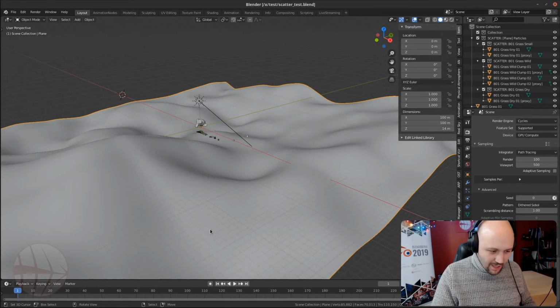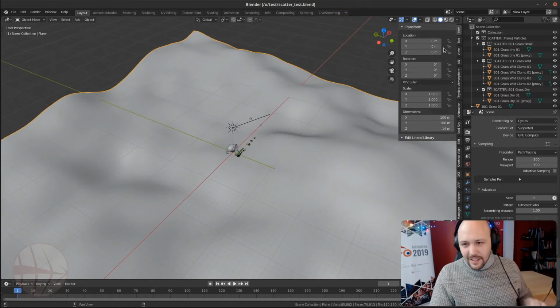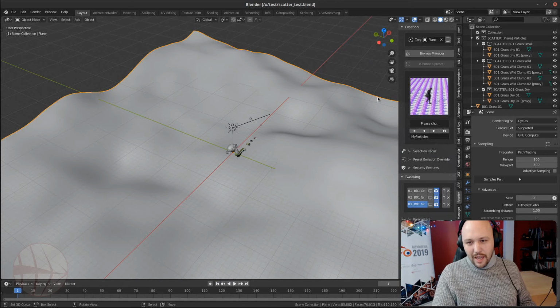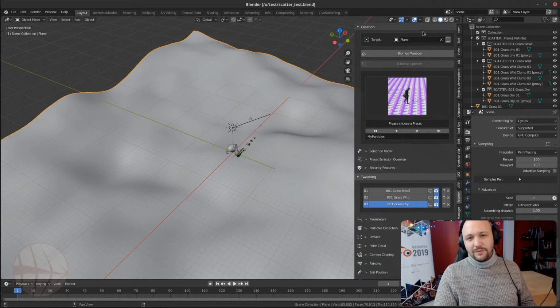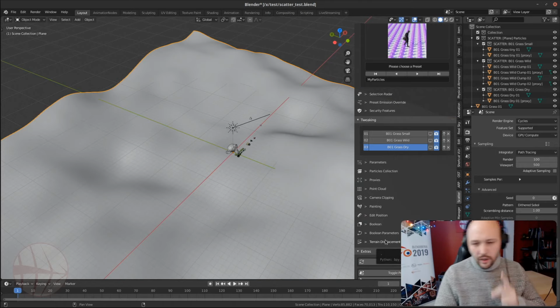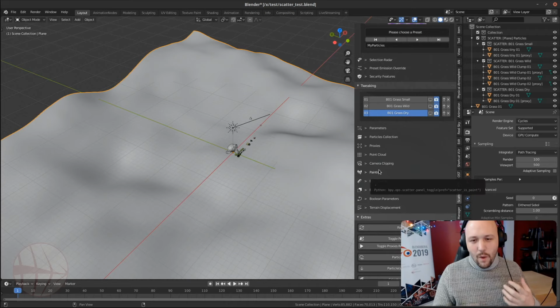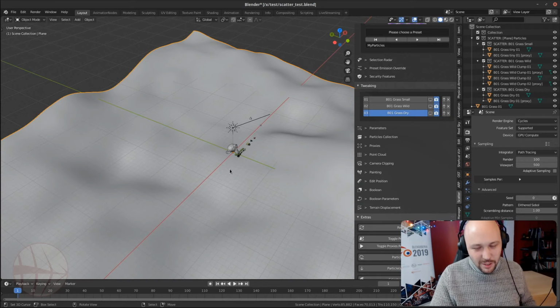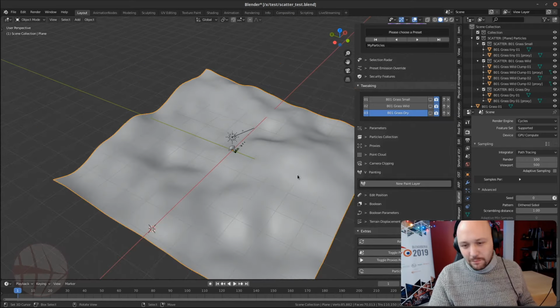So let's test another thing, because I just closed Blender and of course I don't lose anything from my scatter. Okay, everything is here. And I want to show you one more thing, because we are now near an hour and I want to finish before the hour. But I want to show you one of the many features the scatter has. And one of those features is pretty cool, is the painting.